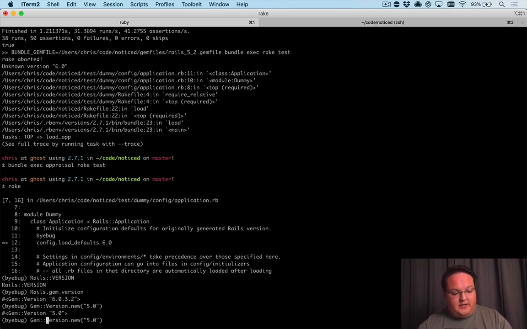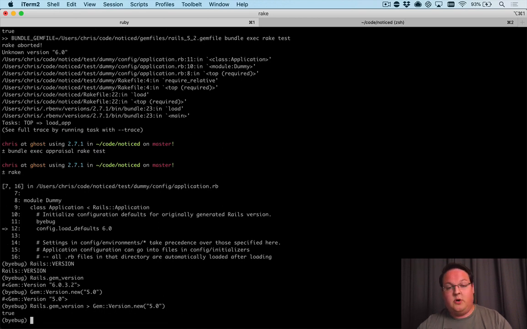So we can actually compare Rails.gem_version is greater than 5.0. True. So it knows how to compare these. It breaks down each of those numbers to the major, minor versions and the patch versions and all that. And it knows how to compare these objects. So rather than trying to compare strings, which may not work, especially if you have things like .alpha and .beta, if your version numbers follow the format, you can use this object to make them comparable.